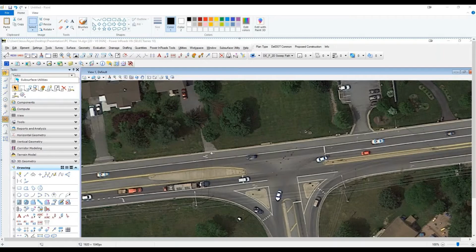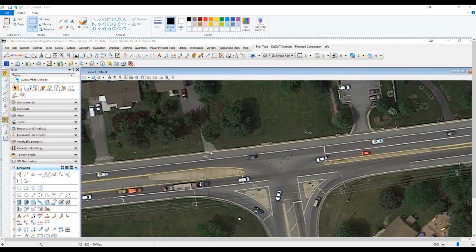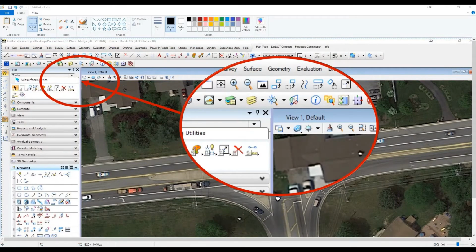Open up your save file or paste the copied screenshot into Paint. Now you will need to clip everything out of the image that you don't intend to show. Go ahead and clip the image so that only the limits of the aerial photo are shown. Luckily, the MicroStation window borders provide a well-defined area you can use to aid you in clipping your image.